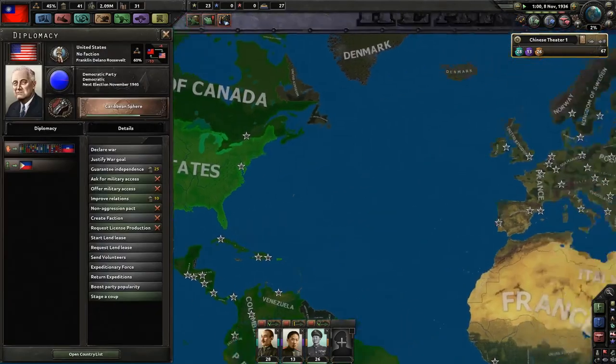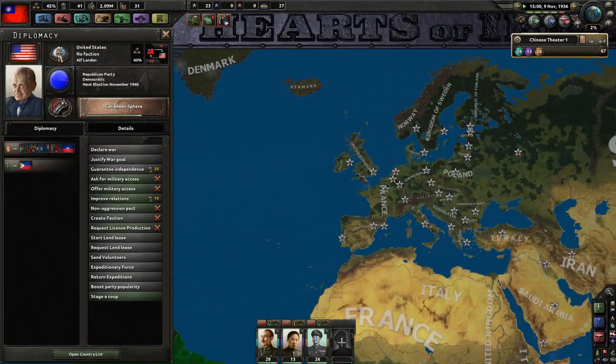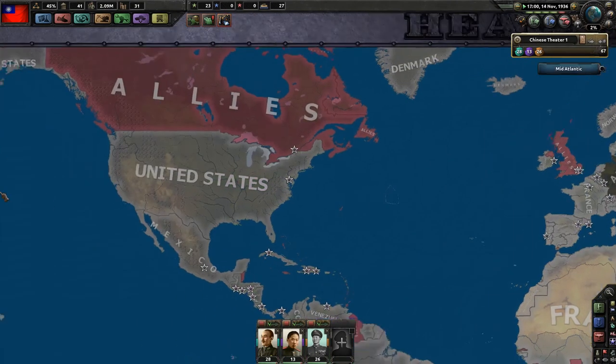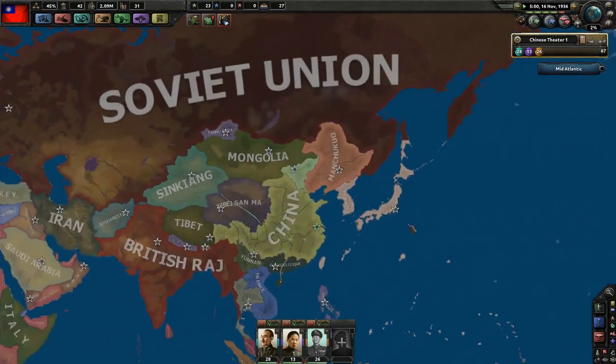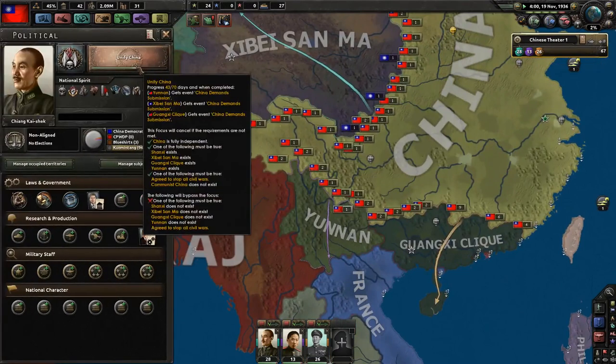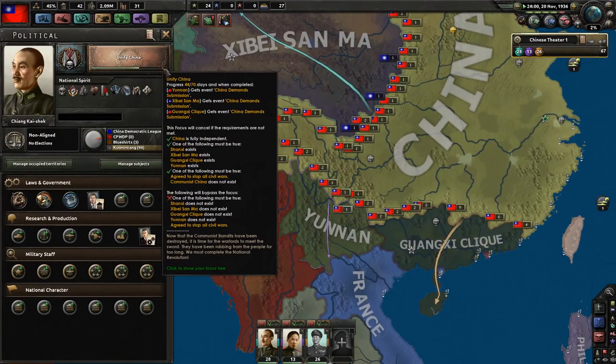What's the United States doing? Caribbean Sphere. Okay, they must be doing their Pax Americana stuff. Whoa! Alf Landon just was elected president. We managed to catch that, so Roosevelt is out of office. Okay. How much longer has this got? About 30 or so days.